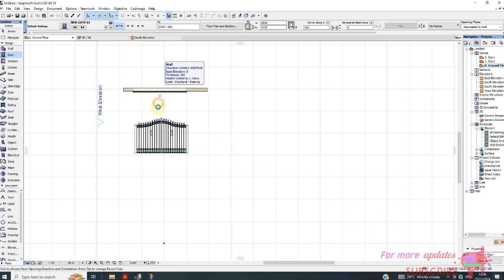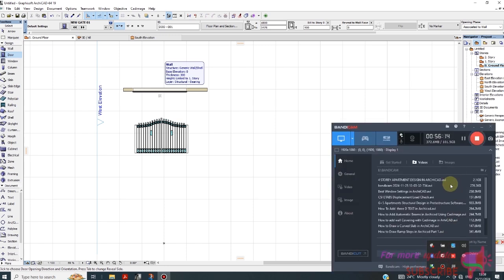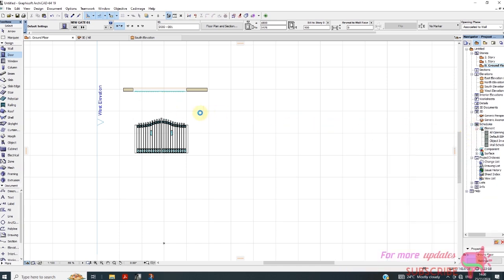So we're going to wait for this to finish. It's loading. I can pause and wait. So here is our gate. If I go to 3D, we are going to be able to see our gate.